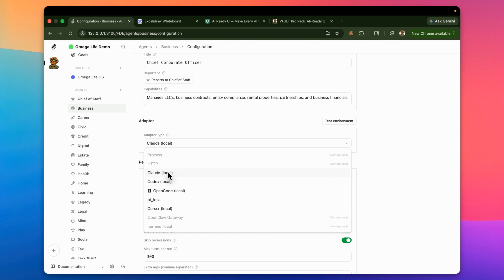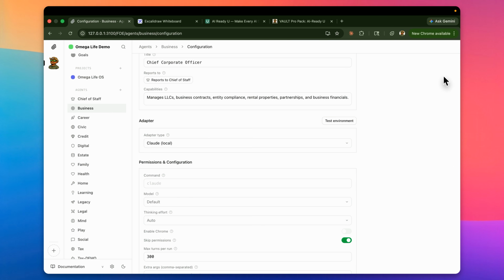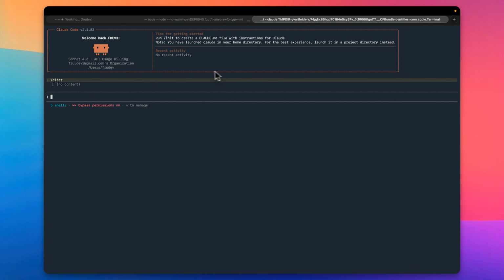In here, I am using the Claude local. What does that mean when I say using the Claude local? Now, I'm going to go back over to the CLI. If you have Claude, you probably know what the Claude CLI is. So in here, I'm in my Claude CLI. I'm authenticated. I have the max plan for Claude. Because I'm authenticated into this with the max plan, it uses that. Actually, it says API usage billing. Not, I have the max plan and I switch between accounts.